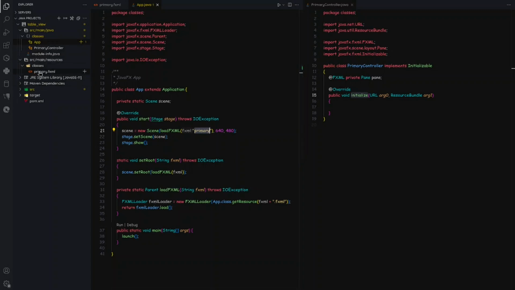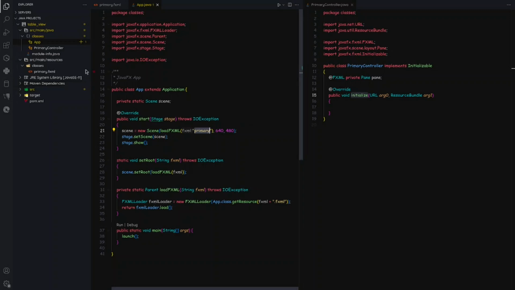For example, here is the main view, primary fxml, and its name is here because when you call this method, the view is loaded on the stage, and the stage will show the view you passed before.